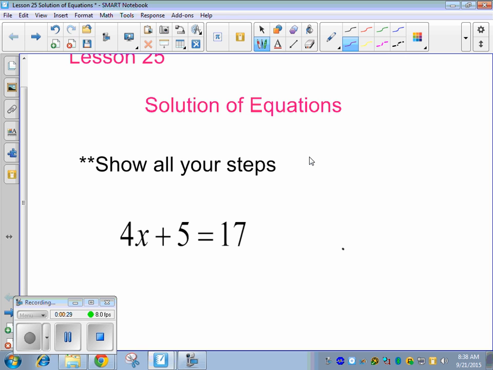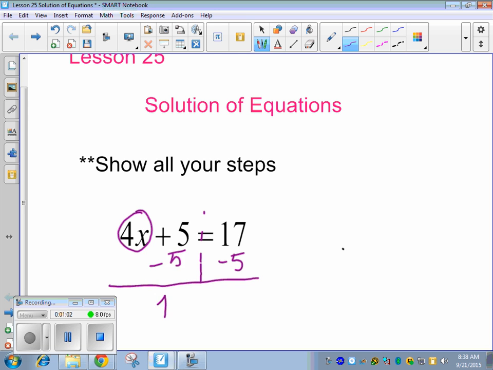All right, now who thinks they know what my first step has to be? Monica? Yeah, we want to subtract 5 first. So you guys, this is really important. Before we start dividing to get rid of this 4 in front of the x, we always, always, always have to do the addition or the subtraction first, okay? So we want to get this part that's 4x by itself. So we want to subtract 5 to start. So I'm going to subtract 5 from both sides of the equation.